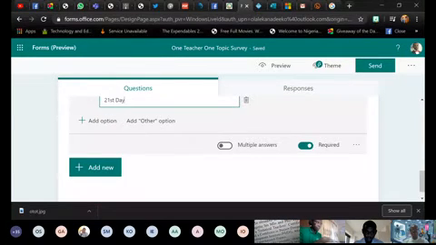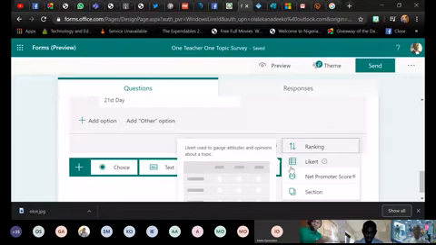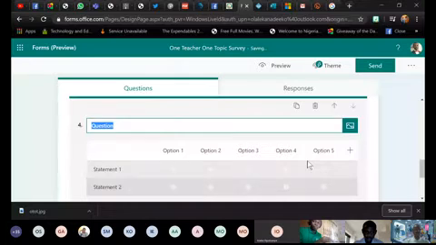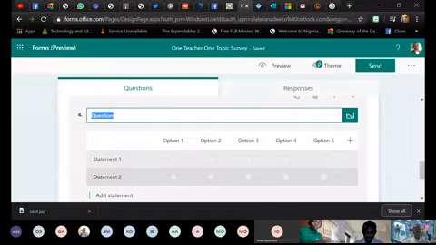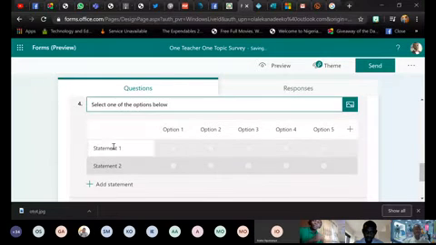Rating is pretty straightforward. Let me just go to this option and let's see how that looks. So for example, maybe I want to use this. Select one of the options. So here I can change the statements and say I have access to a laptop or a PC.